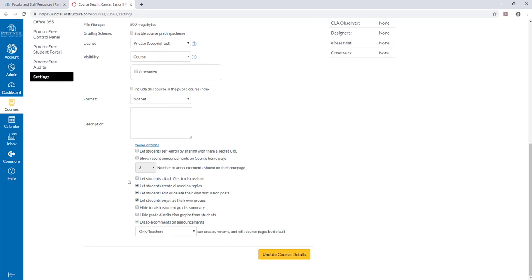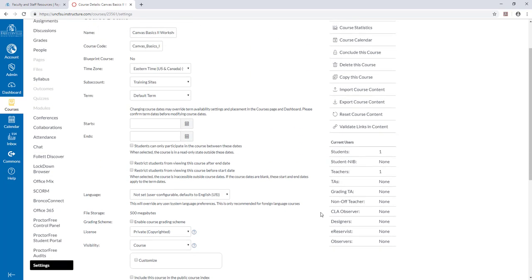And down here you have more options, so you can let students self-enroll, show a certain number of announcements on the course homepage, allow students to attach files to discussions, let students create discussions, etc. When you're done with that, you'll click Update Course Details to make those changes permanent.